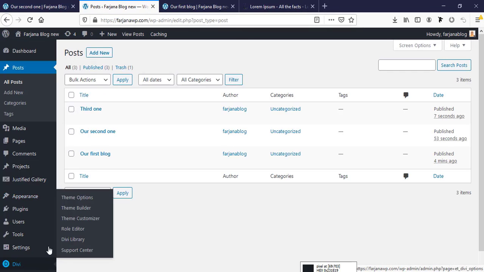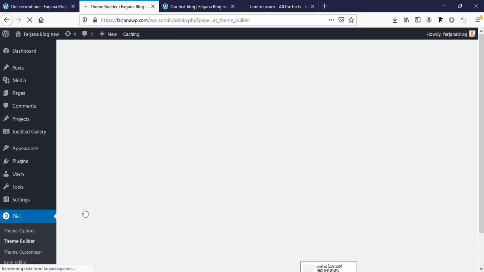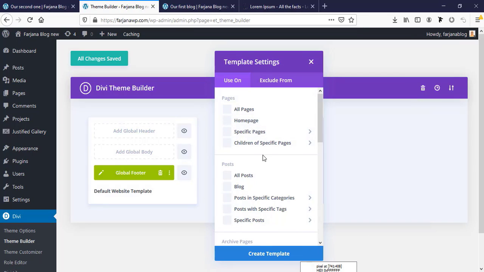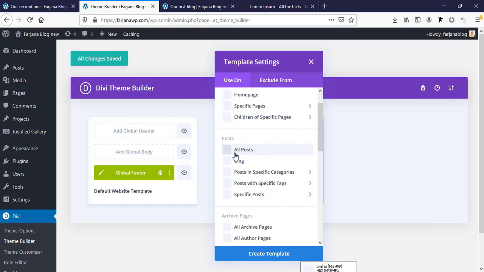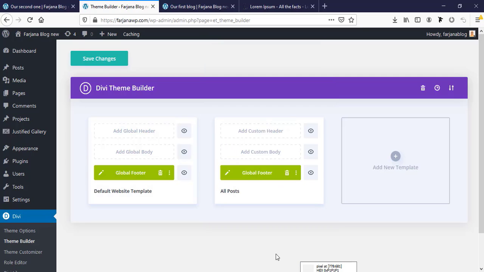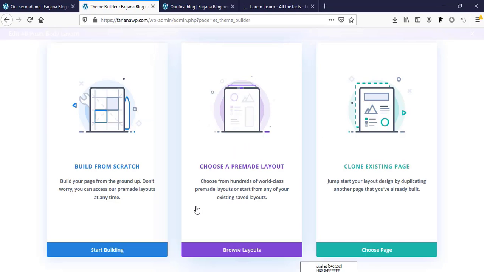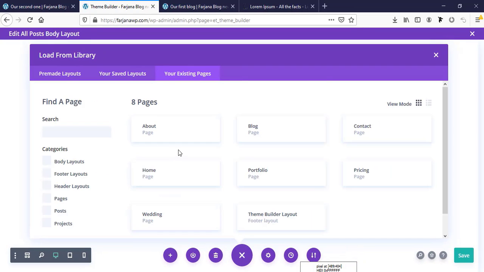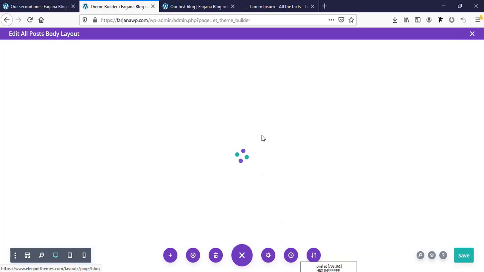From here, going to Divi Theme Builder, and here I'm going to add a new template, and here is all post. So it will work for all blog posts, and create template. And here I'm going to add a custom body, build custom body, or here you can clone our existing page layout. So here I'm just duplicating this blog.